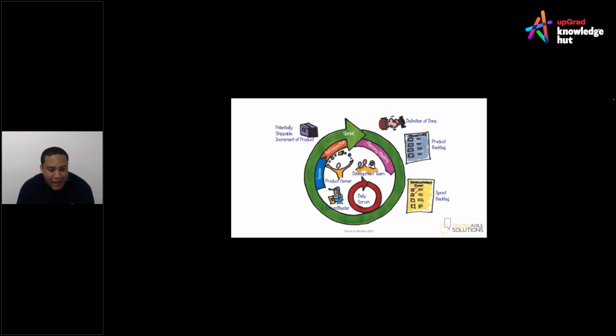Then you've got your sprint review, where you invite the user, you invite the customer, where the customer is able to give feedback. The development team are able to show what they've done. It's a bit of a show and tell meeting. You may share your screen and say, this is what we've developed, this is how it works, this was the requirement, and we're happy to deliver this for you. And the user or the customer will be able to give feedback and be able to move forward from there.